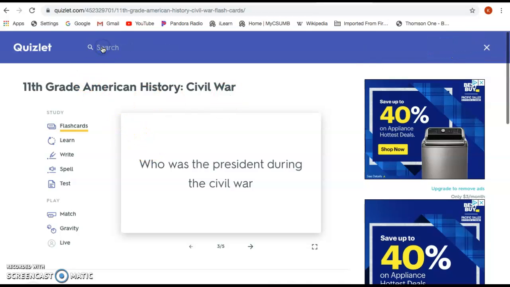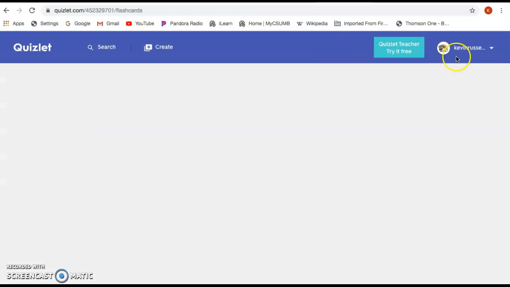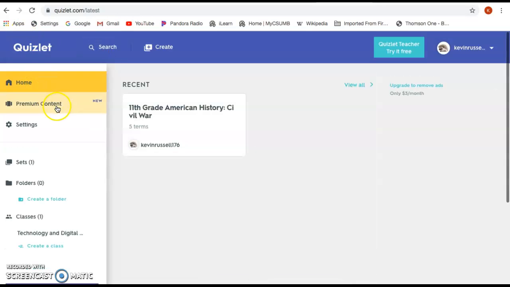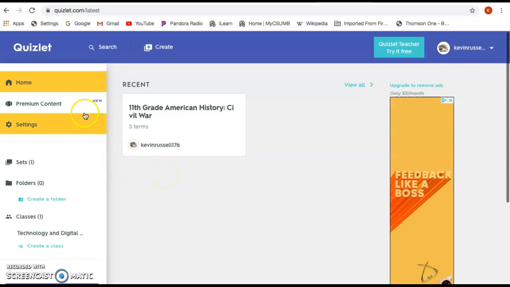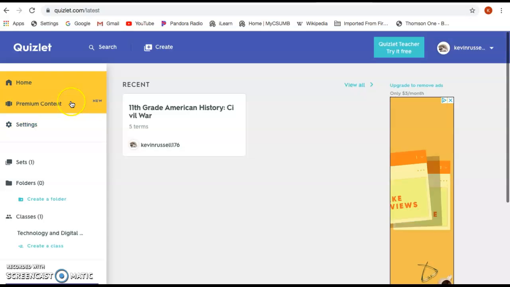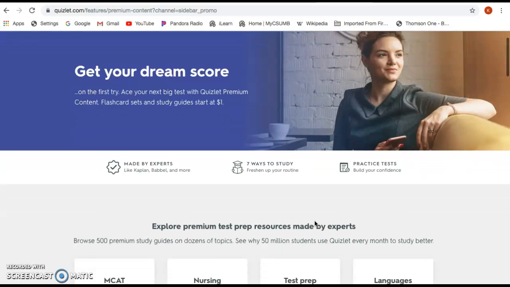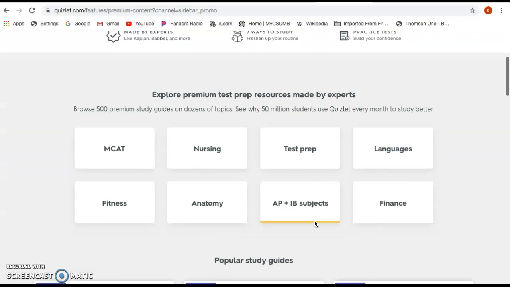I haven't done that yet, so I just have the most basic version of Quizlet. So yeah, that's Quizlet. Great tool for teachers to use so students can review. And yeah, that's it.